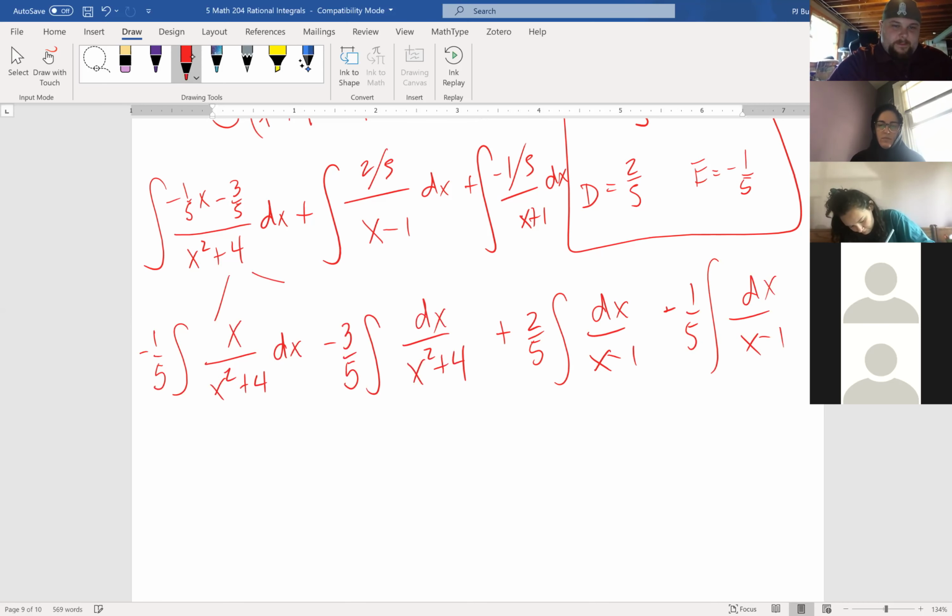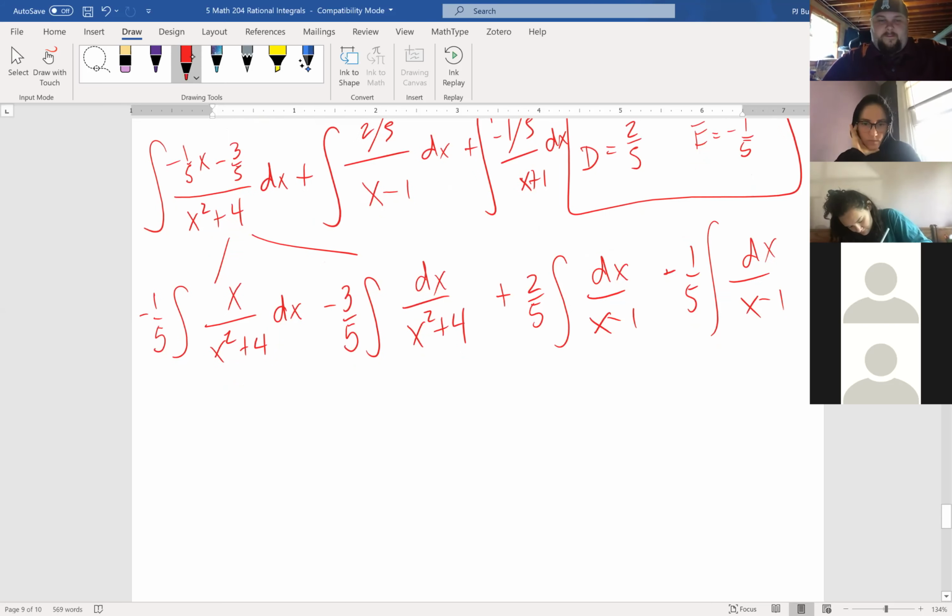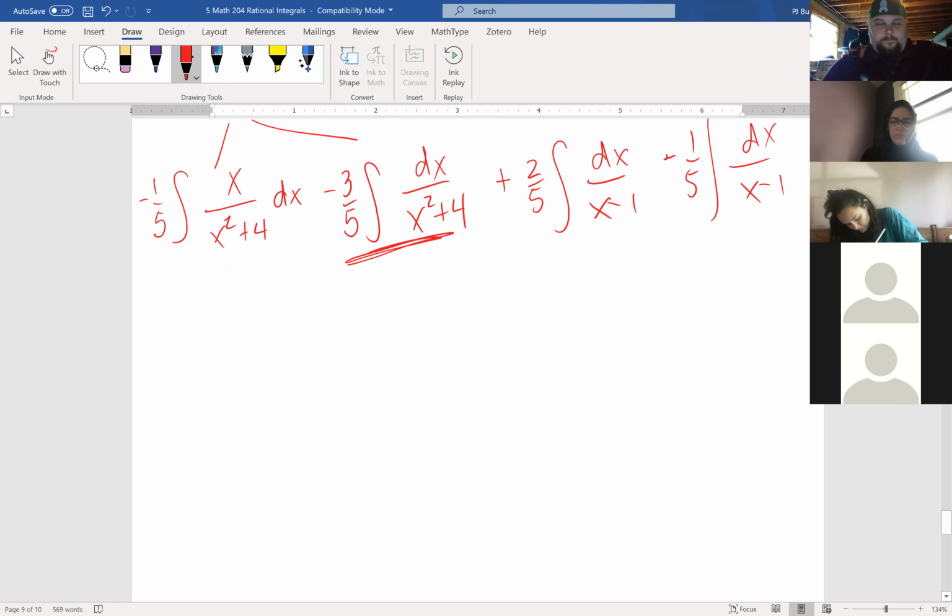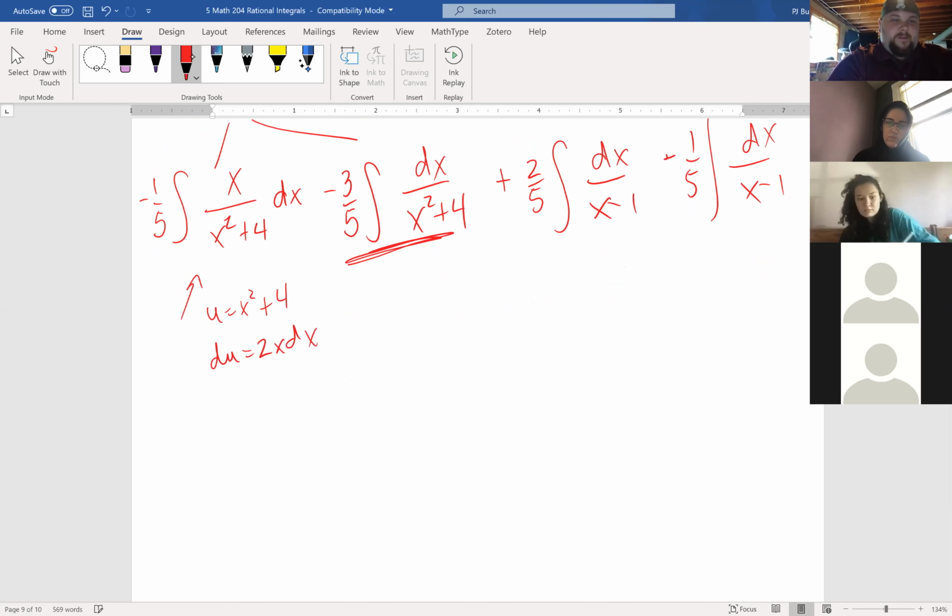So I really just took that first integral and split it into two. And I do that because the first, third, and fourth integrals are all natural logs. This one right here is the only one that's a troublemaker. And I could tell that because for this one, if I let u equal x squared plus 4, du is going to be 2x dx. So I'd put a 2 in, put a 1/2 outside, and that's going to give me du over u, which is a natural log.